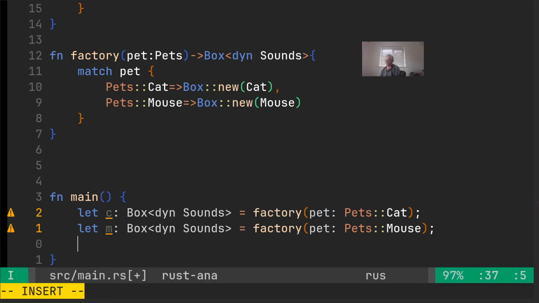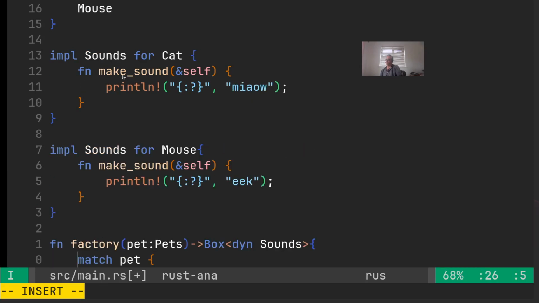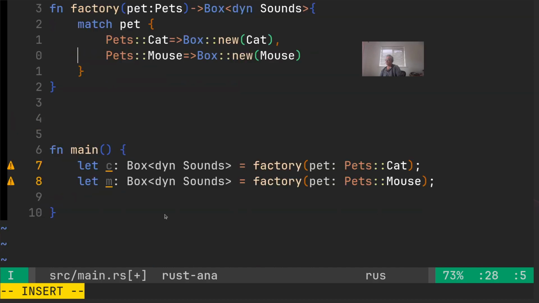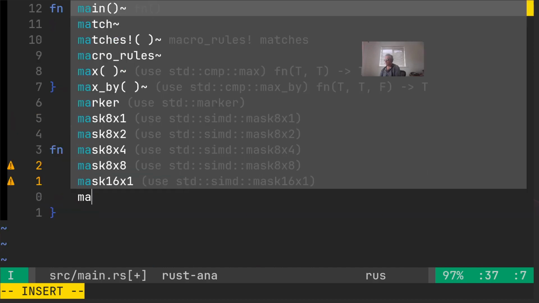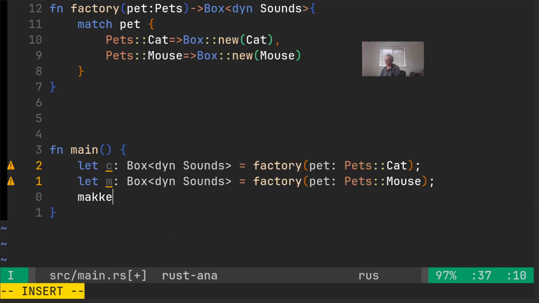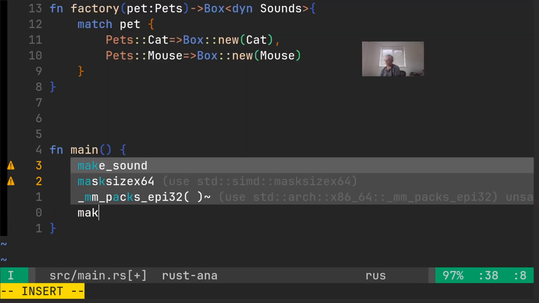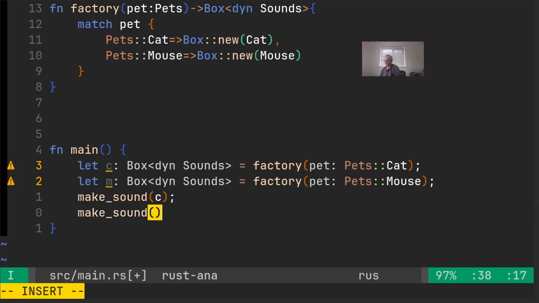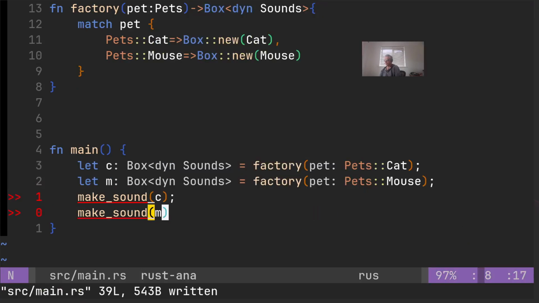So now we can just run the function make sound. So we just do make sound, just pass in C. It'll give us the cat noise. If we do make sound for M, it'll make the right sound without us having to teach it very much.